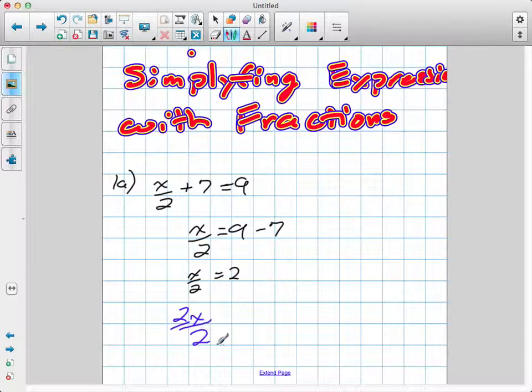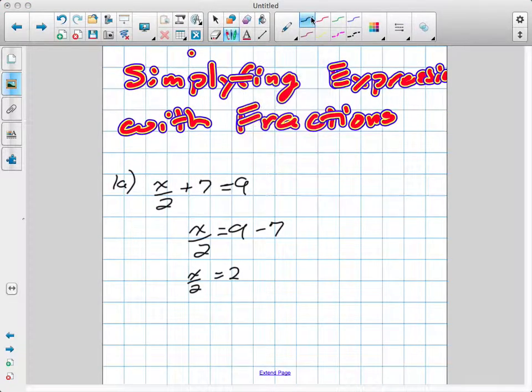What is 2 divided by 2? One. And I'm left with 1x. Do I need to write 1x? No, it's essentially just x. So it looks like it's canceling out, but really what we're doing is creating a one beside it. That's the idea. So we bring it to the other side and get x equals 2 multiplied by 2. x is going to be what? Four. Simple question.